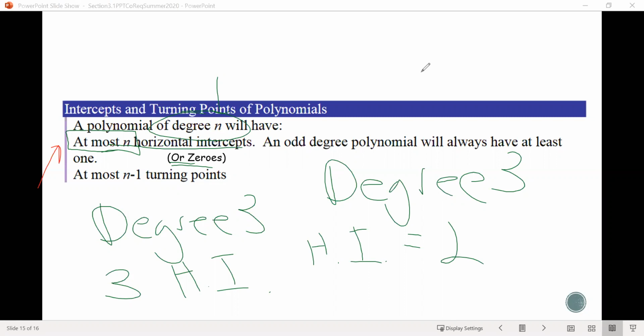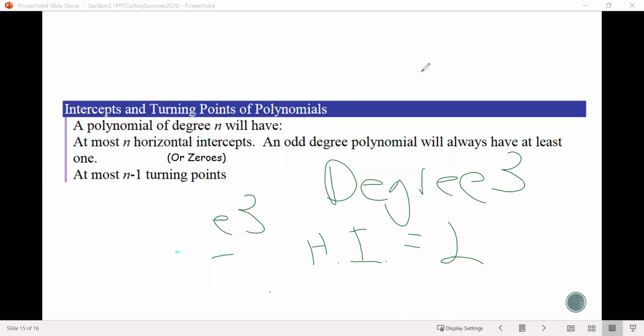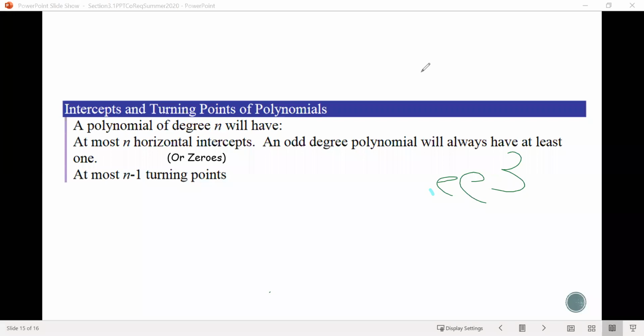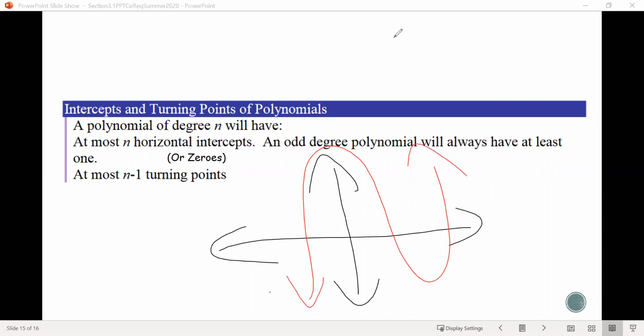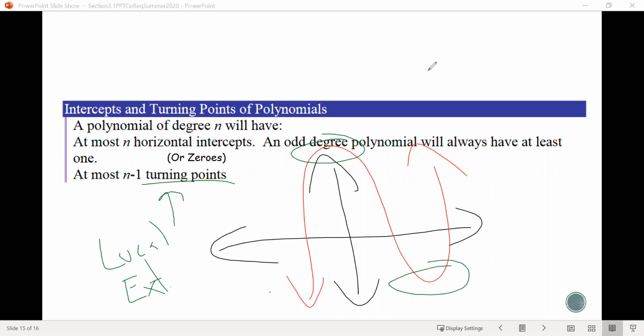Okay? The next thing this tells us is that a polynomial of degree n will have at most n minus 1 turning points. So what does that mean? I'm going to talk about turning points. Well, here I'm going to try to draw a polynomial similar to the one I had on the last. Something like that, right? And turning points are basically locations of local extrema. So meaning local mins and local max. So if you look at this, we see that we have a local extrema there, a local extrema there. So this polynomial here has 2 local extrema.